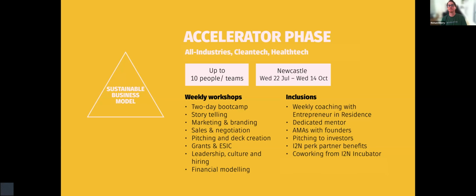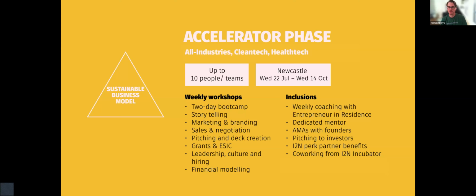But of course, we'll also be exposing you to our insanely talented group of facilitators, mentors, coaches, entrepreneur in residence, and industry connectors, whose job is purely to ensure that you have access to the right people at the right time. You have access to a sounding board, an empathetic sounding board, someone who's been there before and can work with you on the problems and help you understand the problems that you face now and will in the future.